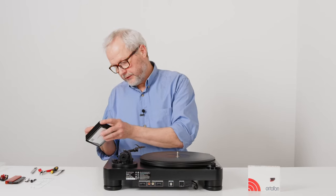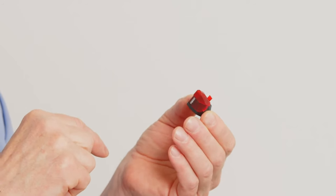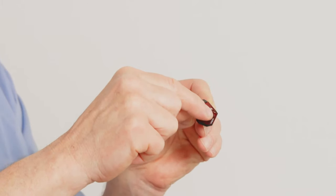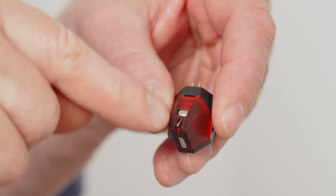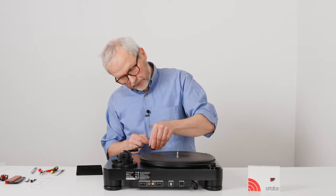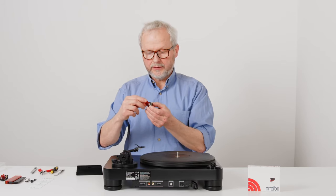We need to be careful about cartridges — small, delicate things. If we have a look at this right away, you can see there's some kind of protection on it. This is what we call a stylus guard, because the most delicate thing on a cartridge is the stylus. I'll take off the stylus guard — it's very easy to do this kind of motion. You might be able to see a very small shiny thing. This is the cantilever: it's an aluminum tube and at the very end there's a small diamond. This is the delicate thing on a cartridge — the stylus — that is going to go into the groove when we play music. So be careful about that. As long as we don't need to expose it, it's wise to put the stylus guard back on.